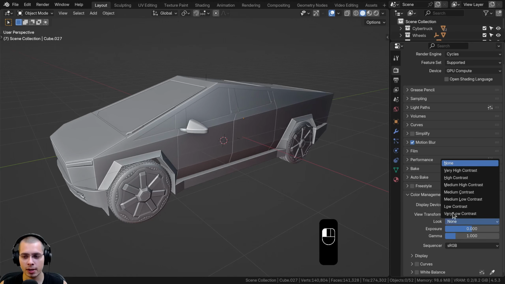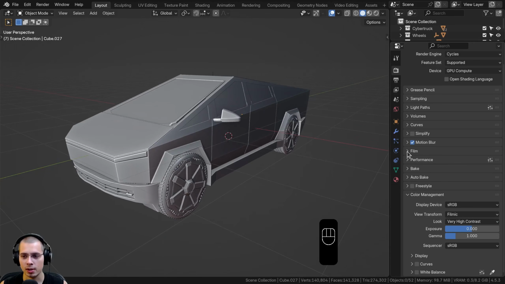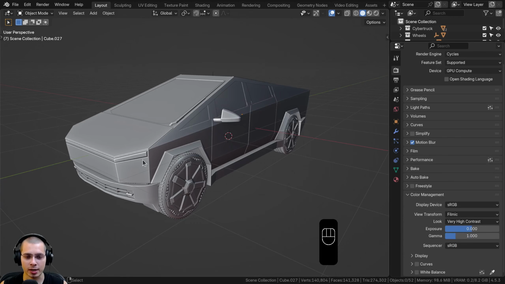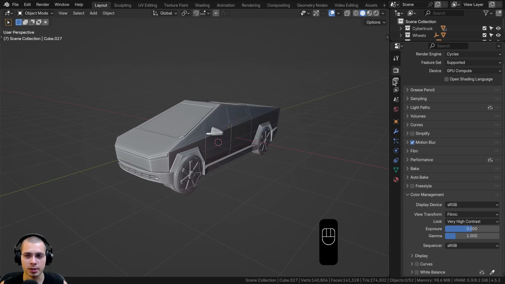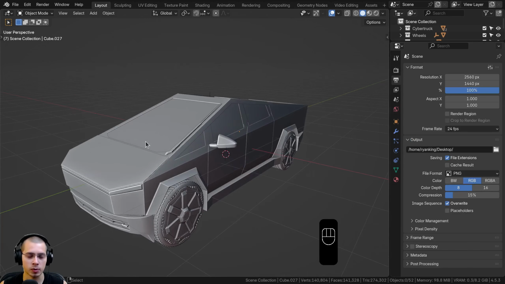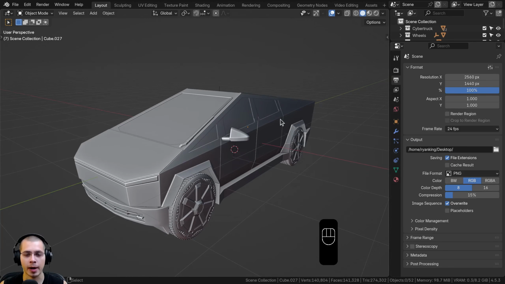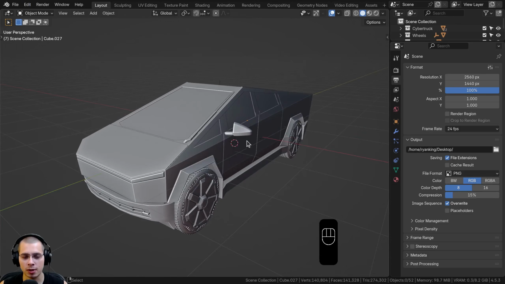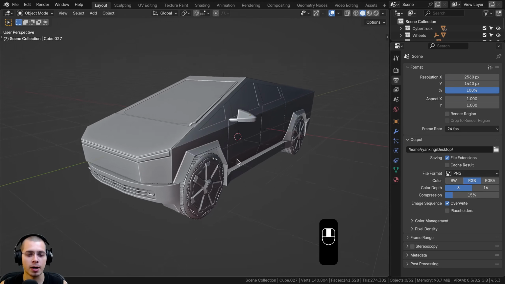And then here on the look, I'm going to be changing this to a very high contrast to make the colors more saturated. Also on the Film tab, we can turn on the transparent button, and that way we can render like a shadow catcher underneath it, and then in the compositing we can just add a plain gray color or whatever color you want, or just add whatever background you want in the compositor. Now also here on the output properties, I'm going to be using the resolution of 2560 by 1440, so that's like 1080p, but it's like double, so I'm basically just doubling it so it's a much larger image, and that's also the resolution of my monitor, so I just like rendering with a bit higher resolution.